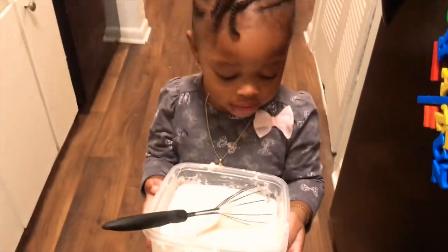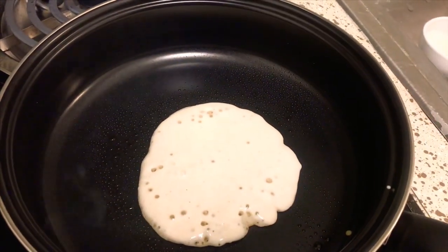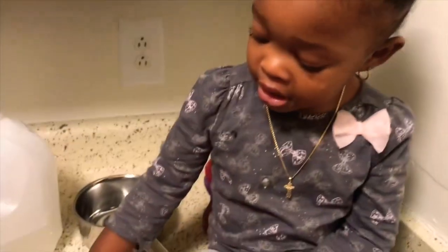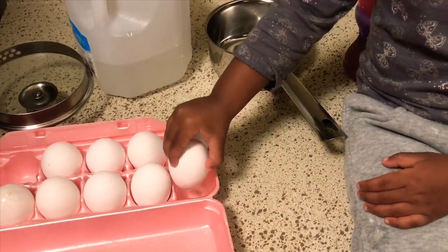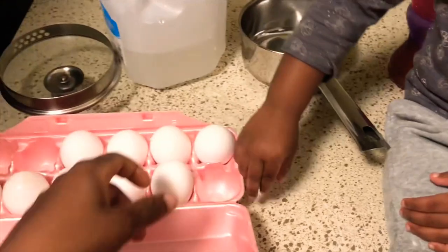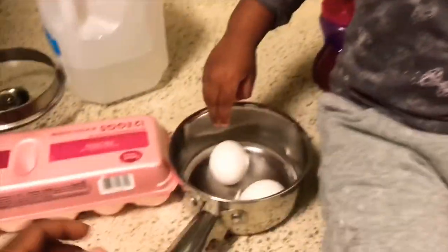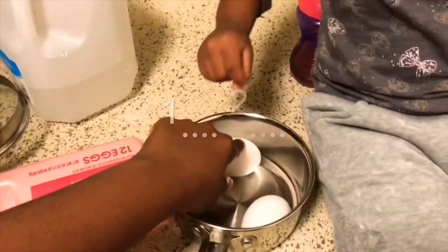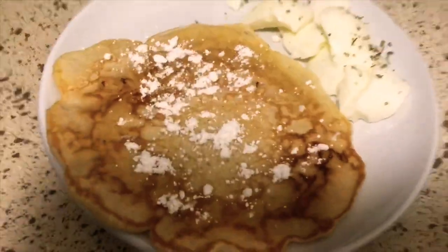It's all done. Now we're gonna cook the pancakes. Kids, remember, only grown-ups are allowed to use the stove. Now we're gonna put 2 eggs in the pot. Count 2 eggs. 1. 2. Okay, now you're gonna gently put it in here. And then we got another one. Now we put 2 eggs in the pot. Let's count the eggs. 1. 2. Yeah. Yummy pancakes and egg whites.